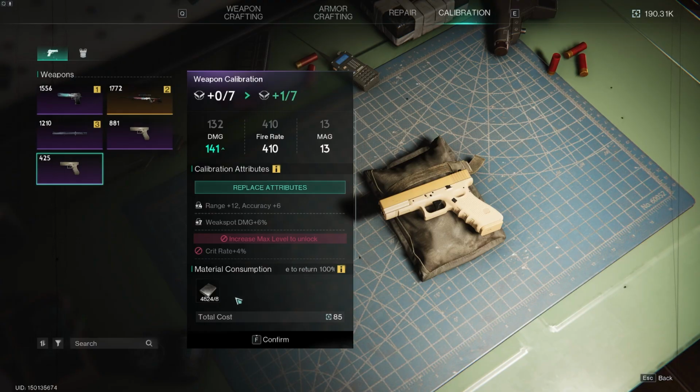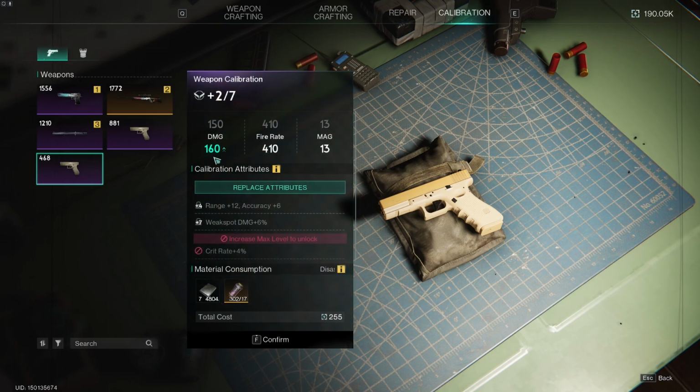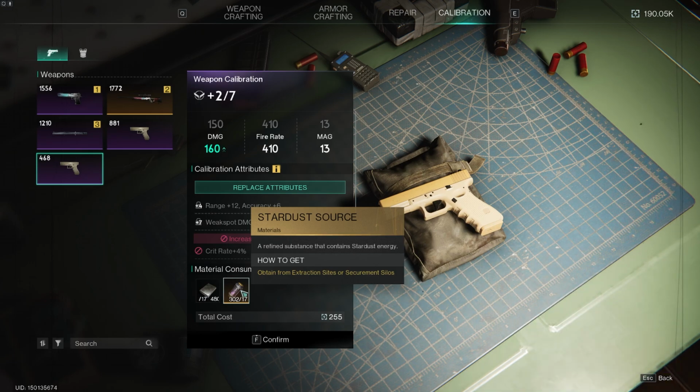What you can do is calibrate with exclusively the steel ingots as material consumption. If you do this a couple times, you will increase the damage output of your weapon, but after some point, it will also start costing Stardust source, which is the point where you have to stop calibrating. Even on higher levels, you don't want to do this, only if you really struggle with the enemies.